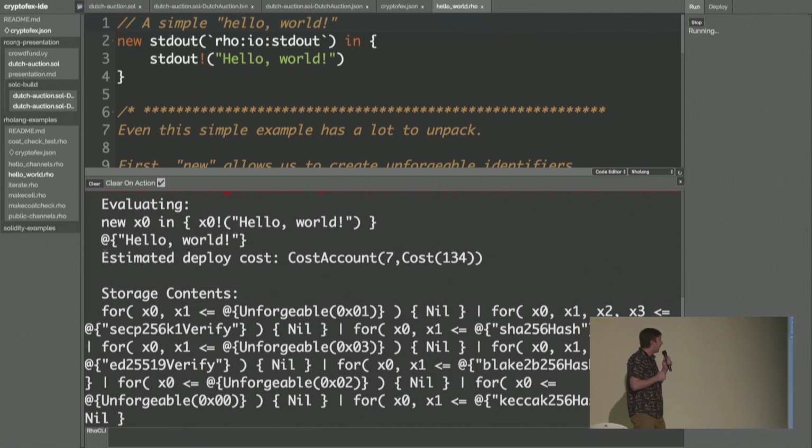And so, whereas Solidity is this rigid way of developing contracts where you have to build it, you have to deploy it, you've got to make all these changes, with Rholang, when you're working, it's very interactive. It's sort of like a Lisp-like way where you can interact with these things, and so that's what Alpheus will be showing us.